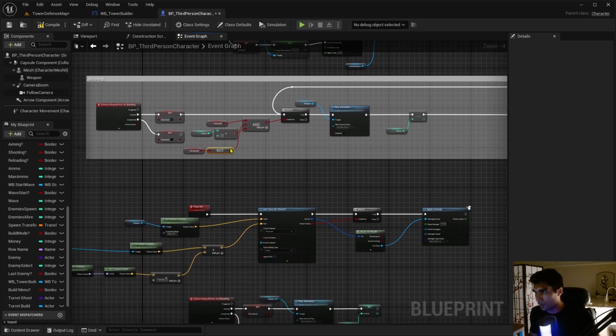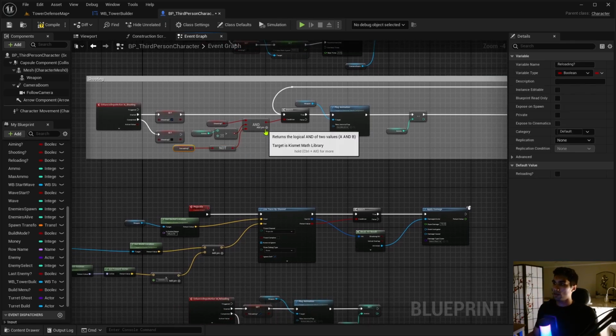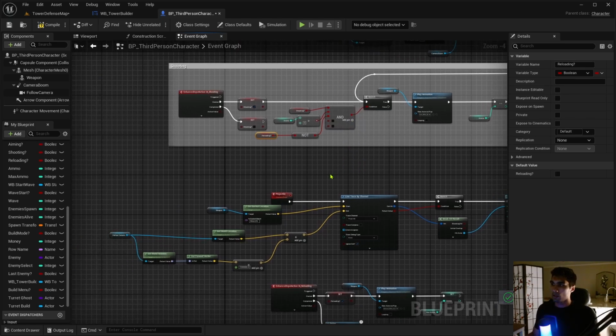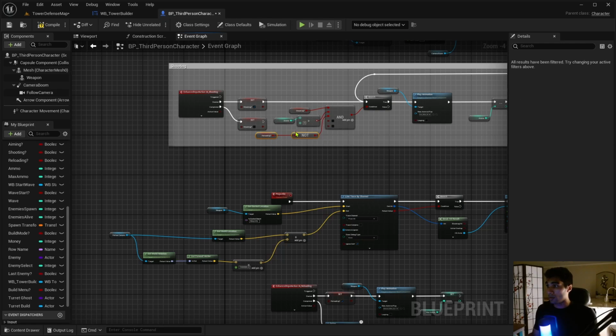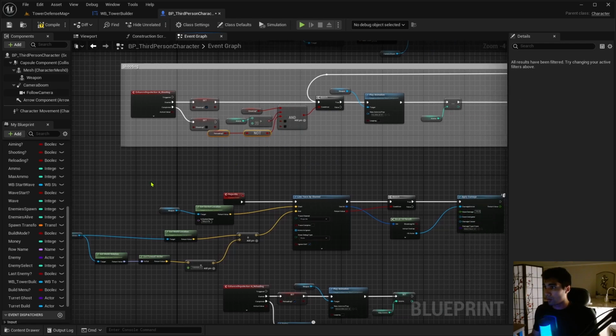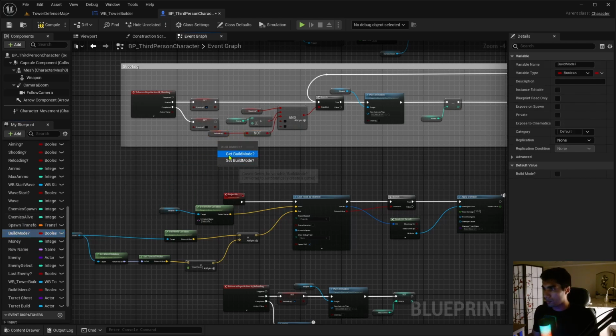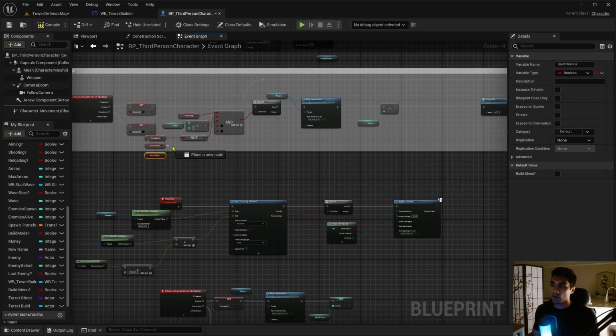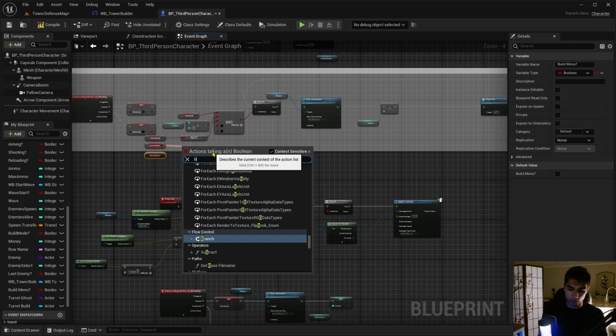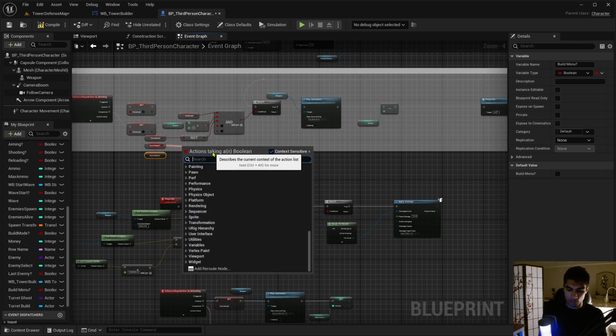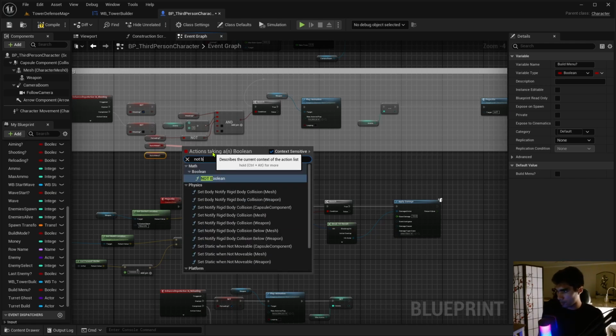So what I'm going to do here is add some pins and add a couple more conditions when it comes to whether you're able to shoot. Those conditions are whether they are in the build mode and whether they are in the build menu. I'm going to put a not Boolean for both of them.